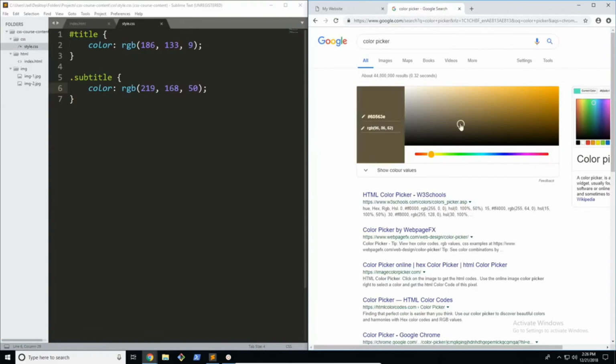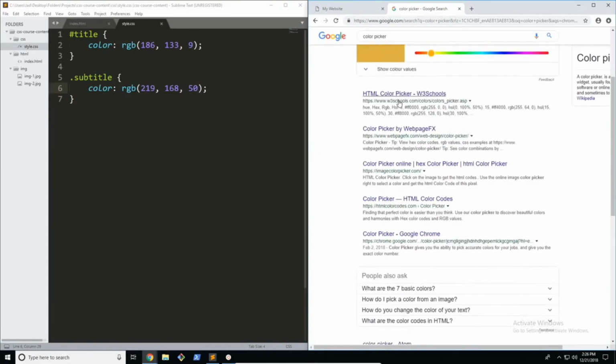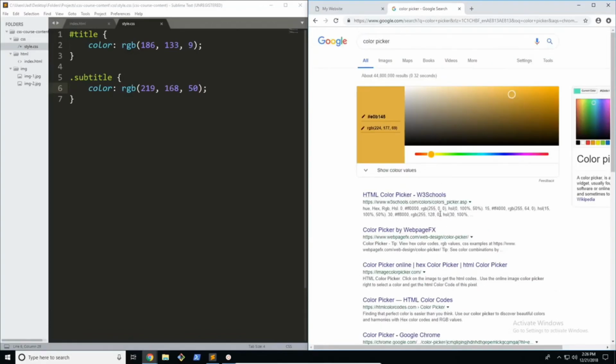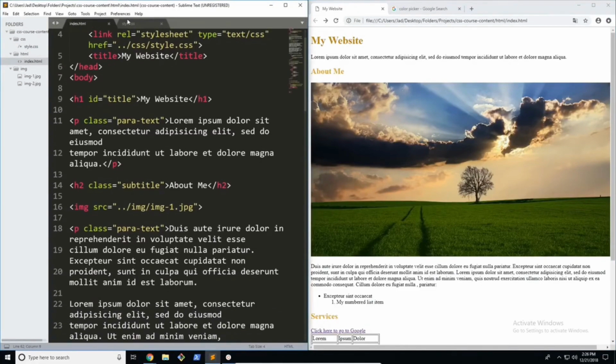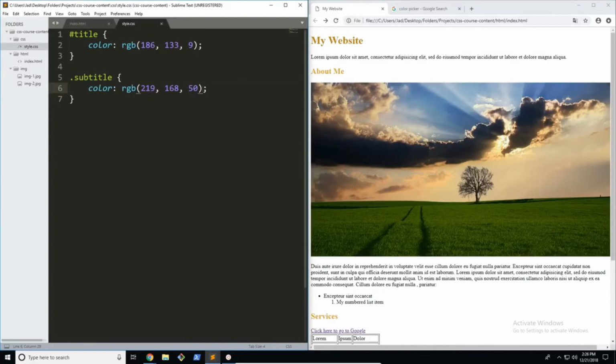Again, you can just find this color picker by going to Google. If you don't really like it, you could always go to another color picker and search for one. But you can go ahead, choose your own colors. If you don't like orange, you can go with blue, maybe something a little colder. It's totally up to you. Just get some practice with using colors on different types of text, and get some more practice using CSS on your own. Alright, let's move on.